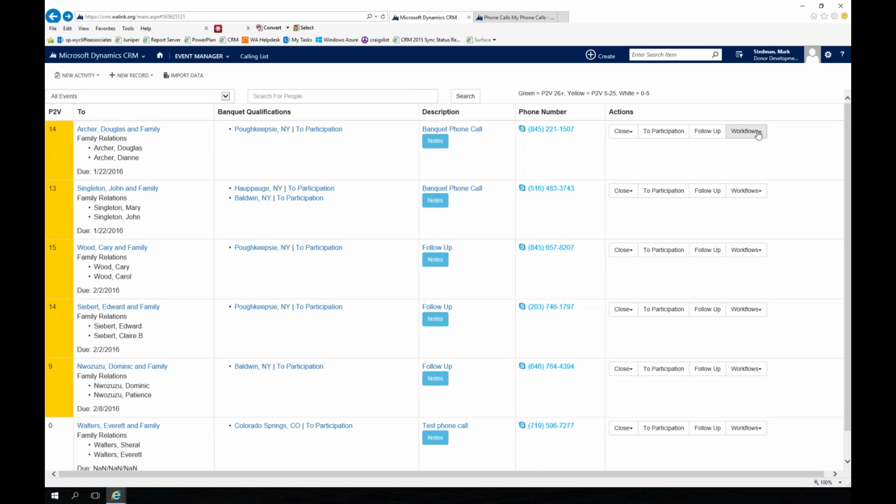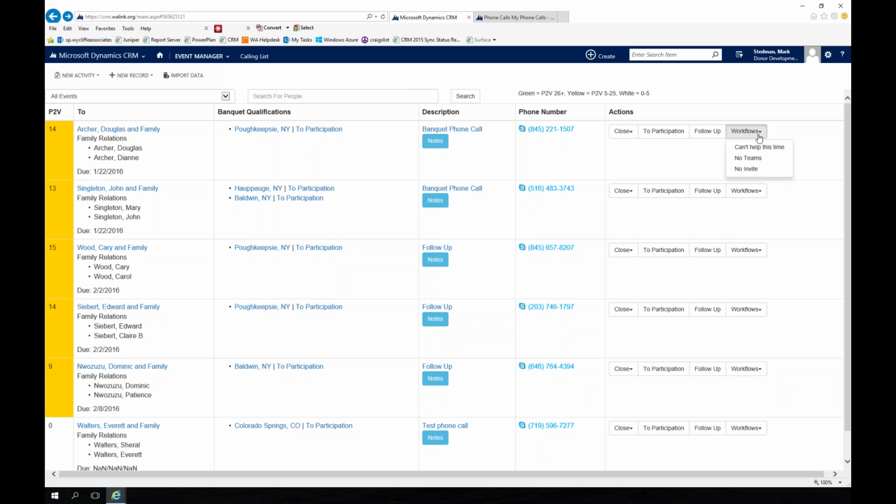The other three options are the negatory. So if the person says they can't help this time, you'll do workflow can't help this time, and that will set a date so that they don't come back into your call queue if you process through the list and want to make some more calls. If they say no teams, they're basically letting you know that from here forward, they're no longer going to be able to help out with teams. This happens sometimes because people are getting elderly or just a variety of reasons that they want to permanently express that they no longer wish to be called to help out with team recruiting.